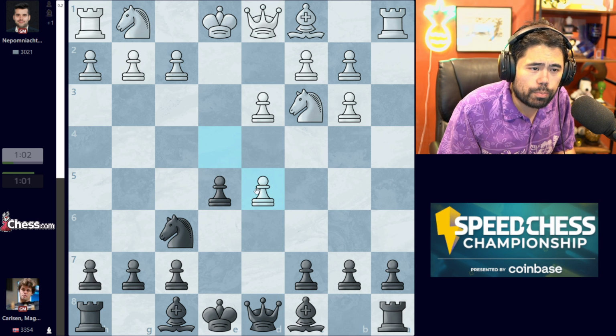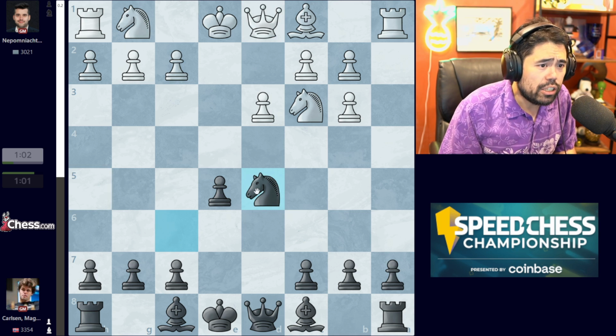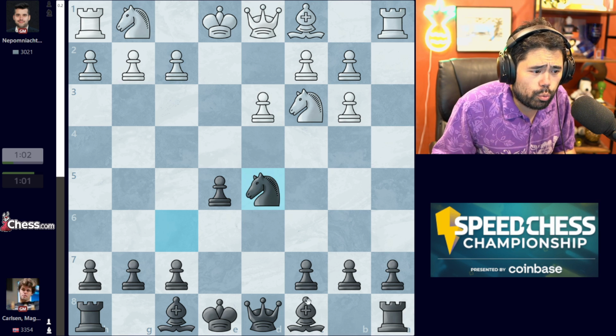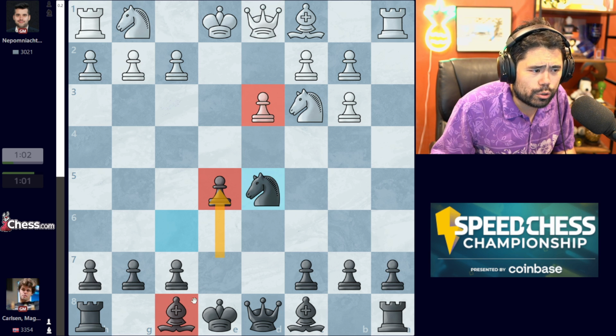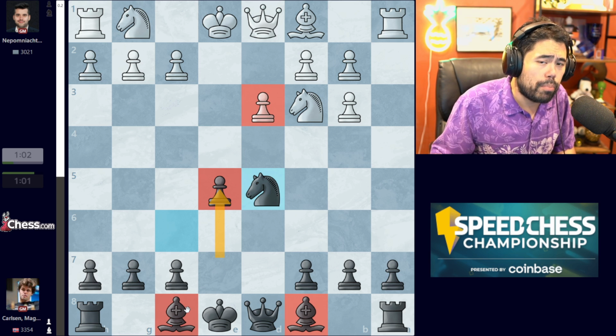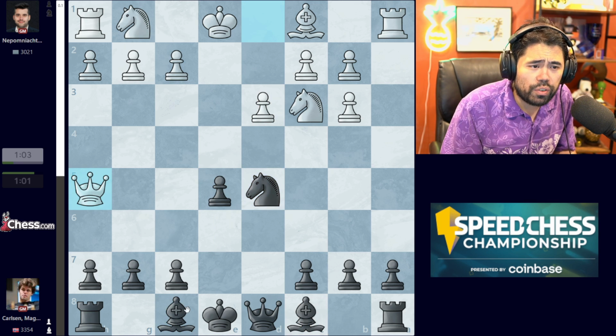Here we get pawn takes pawn, knight takes pawn, and now Nepo goes queen h5 in this position. Already here it's a very difficult position to play for white because black has the two bishops, a little bit more control in the center with the pawn on e5 versus d3. So all these trumps combined with the fact that Nepo is down in the match means he decides to go all in with queen h5.